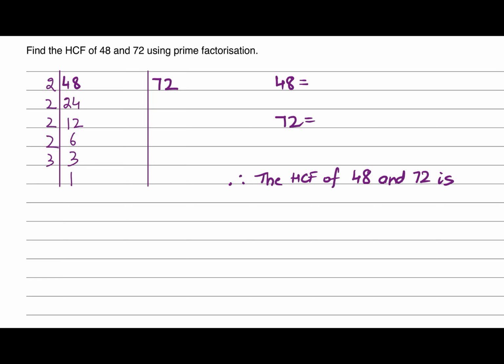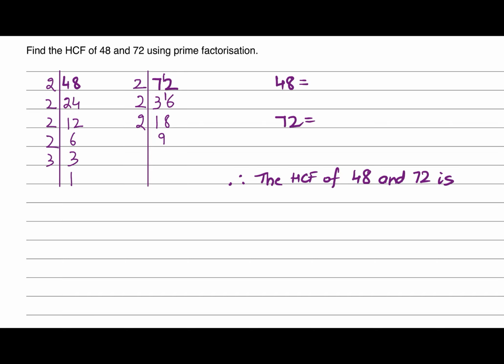Okay, now take the prime factors of the second number. It goes by 2, so 2 into 36 is 72. Okay, if you don't know how to do this, I'll just do one digit at a time. 2 into 3 is 6, but we have 7 here. We have 1 extra, so that we carry forward. 2 6s are 12. 2 1s are 2, but we have 3 here. Extra 1 will come here. 18. This is how I'm going to do it, okay?